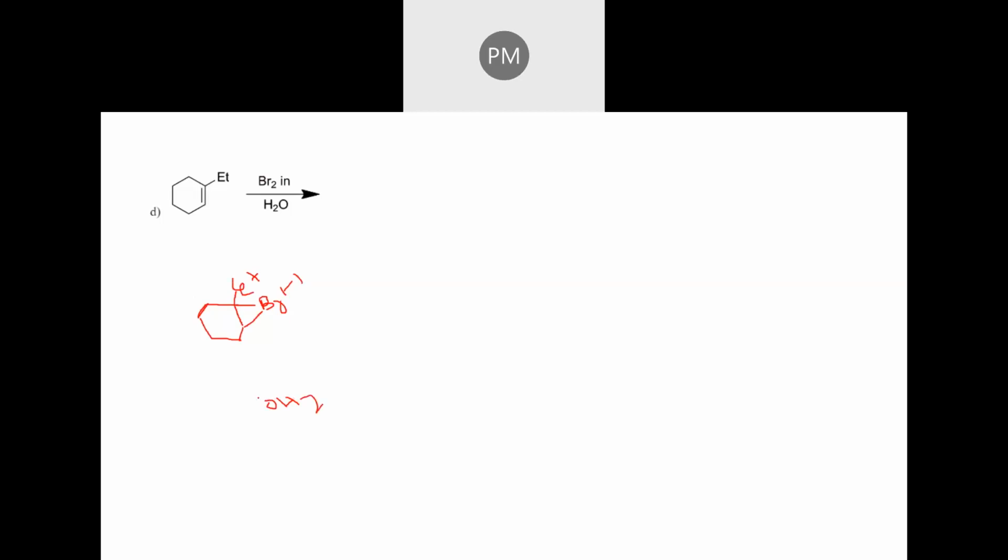So this one is also an example of a stereoselective reaction. Water can attack from here and water can also attack from this side. But this possibility is better, because there is one ethyl group here, so attack here is less possible. So there will be two products. This side will be the major product, and this other side will be the minor product. So what will you get? Product.